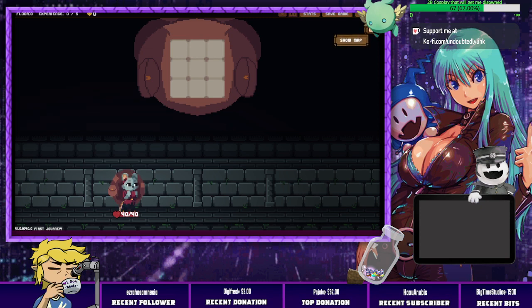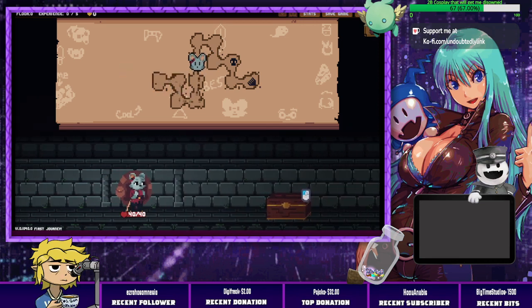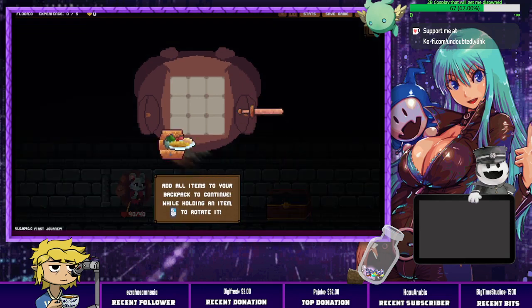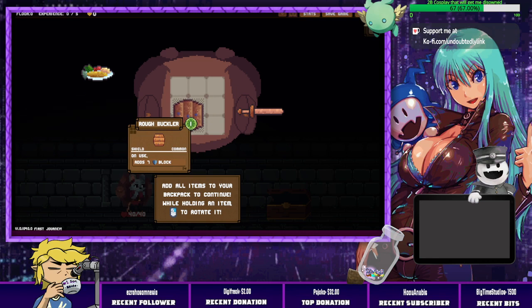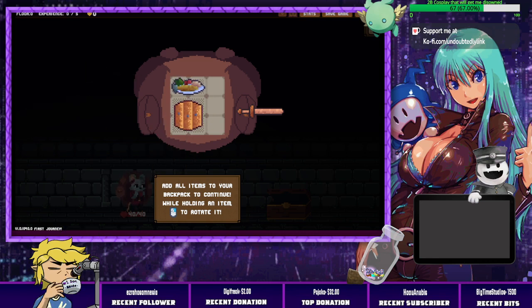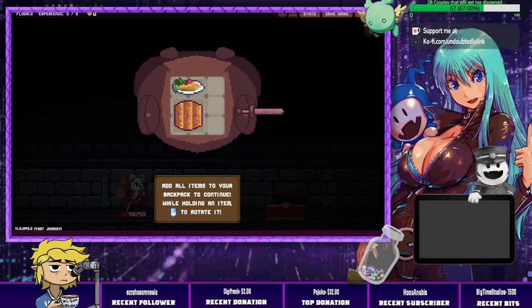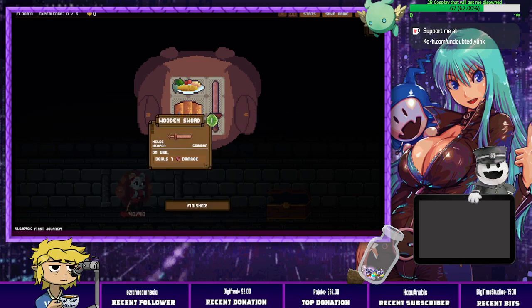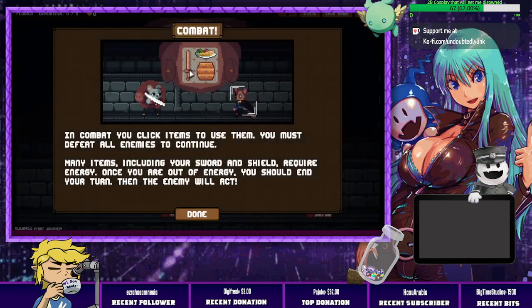Yeah, that's our backpack. Show map. Add all items to your backpack to continue, while holding an item rotated. Let's see. Rough buckler shield, on use, 7 block. And consumable, adds 2 energy, when out of use is destroyed. And a sword, which deals 7 damage.